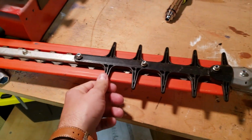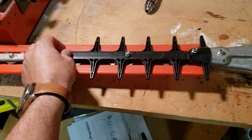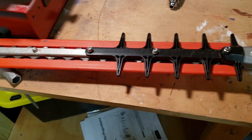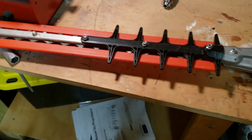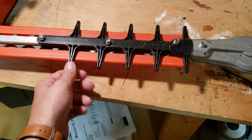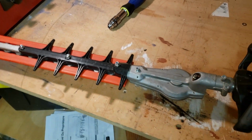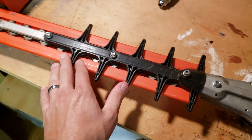I'm presuming this is a leg guard, so don't take my word, don't do this because I said so, this is just what we do. I do not recommend this for anybody for safety reasons. I believe this is here to possibly guard your leg, maybe, or you come down with it, you don't want to hit your foot with it.